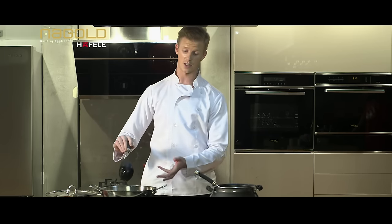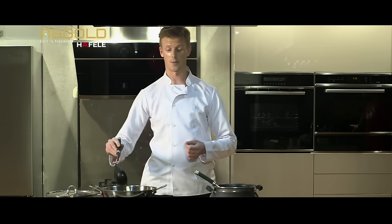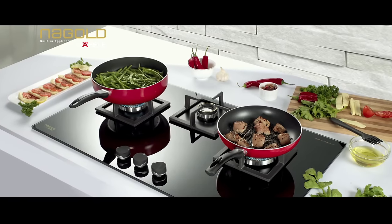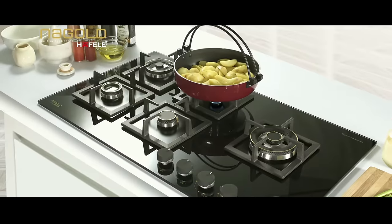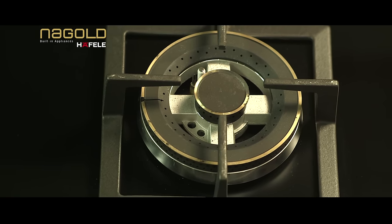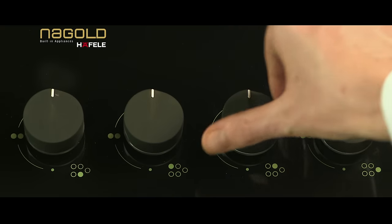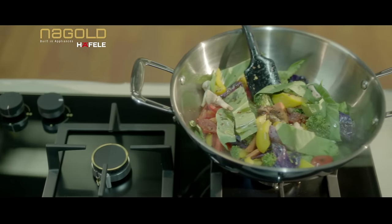The flame automatically takes the shape of the cooking pot, be it a round bottom wok or a flat bottom pan. Equipped with efficient supernova brass burners, these hobs are effortlessly aligned to the design philosophy of the Na Gold's built-in appliances range, integrating power, elegance and technology to perfection. The unique design unfolds a never-seen-before combination of brass rings crowning the black-coated burners, the insulated black glass body and elegant metallic knobs, making way for a strikingly smart hob that fits seamlessly into your kitchen worktop.